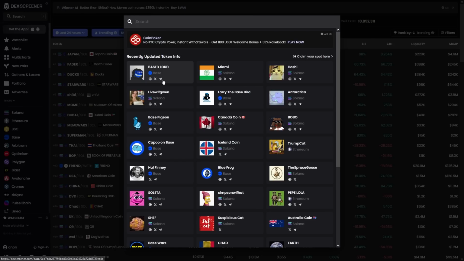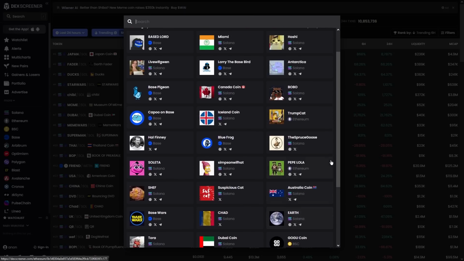So you've got to wait for good market conditions, and you need to combine them with a solid marketing budget, and you're going to shoot to millions, especially if you have a good idea for the project. If it's something very interesting, you can definitely launch a very, very successful token.